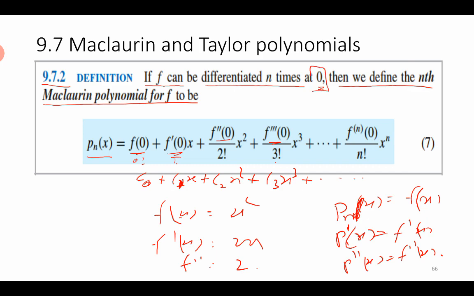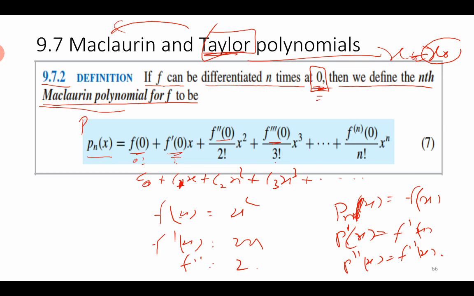If the point is non-zero, then the Maclaurin polynomial is considered a Taylor polynomial. So the Taylor polynomial is the major thing that we have to discuss, and Maclaurin is a special case of Taylor series. Taylor series is for any point x equal to x0. When the point x0 is 0, then the Taylor series is called the Maclaurin series. So how do you expect to write the Taylor series for the same function where x0 is non-zero? This is not a series, actually, but a polynomial of nth degree. We stop at the nth term; we will not extend to infinite degree here.